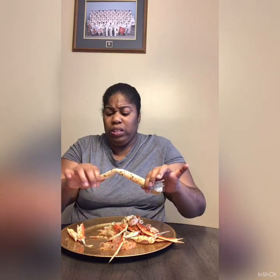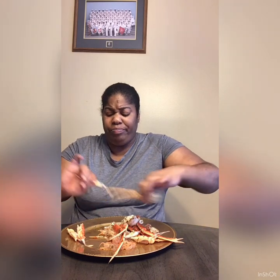Not even on high, just put the water halfway in the pot and boil it on medium low. Put the lid on so it won't boil over, so the scent won't be too strong. And the scent is not strong at all, but I always close the doors in the back. Oh, that came right on out.